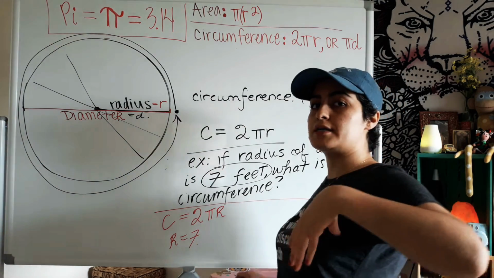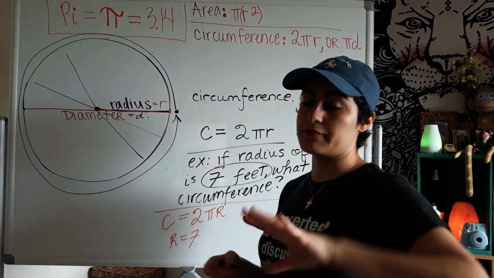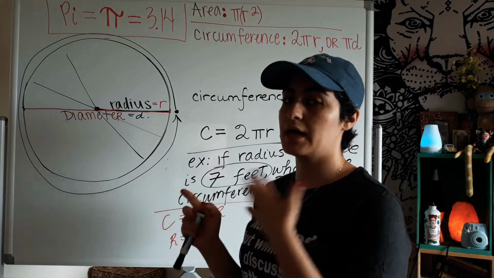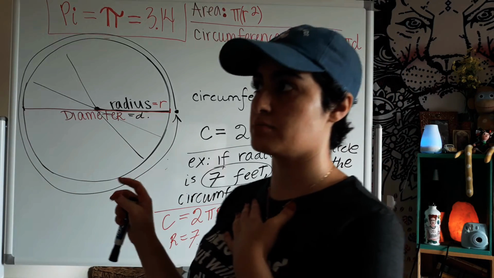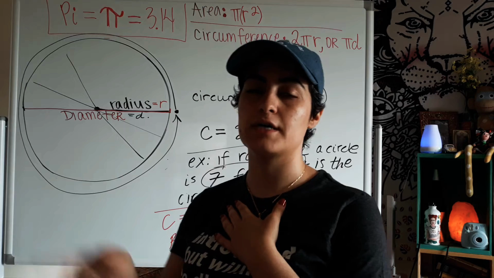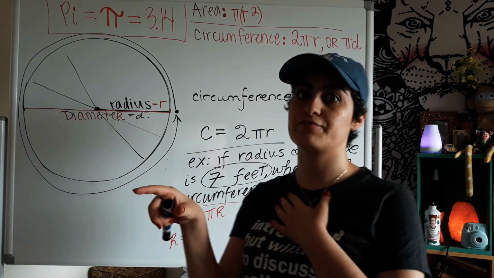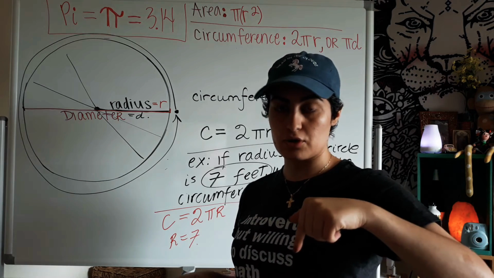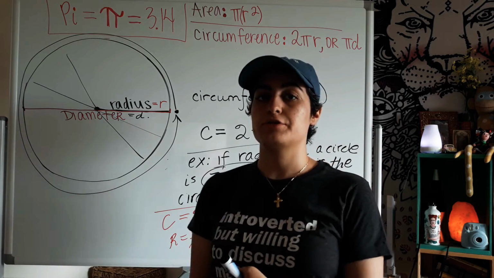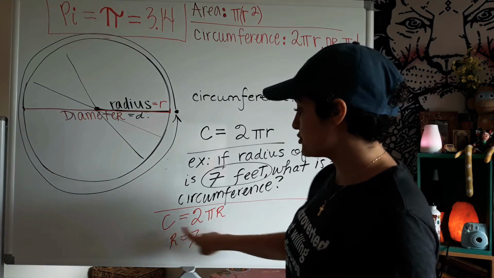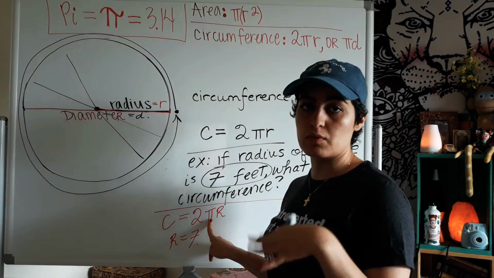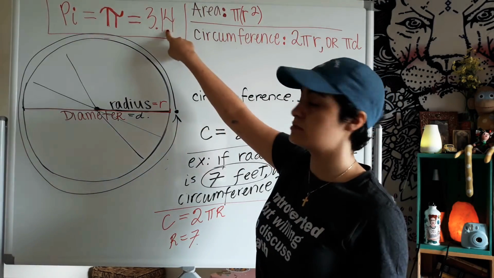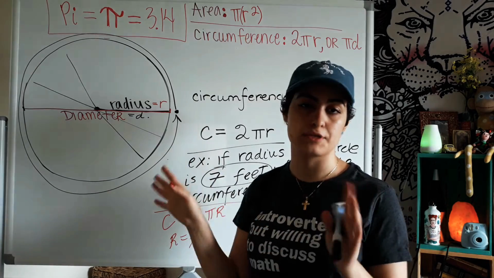If you're lucky enough to have a graphing calculator at home, use that. But I like Desmos a lot. I also like Wolfram Alpha, and I will link all these great, free, fully functional graphing calculators down in the link below. You're going to need a calculator to figure out the circumference, because once pi is involved, you bring out that calculator. You don't want to do this by hand. Nobody does.